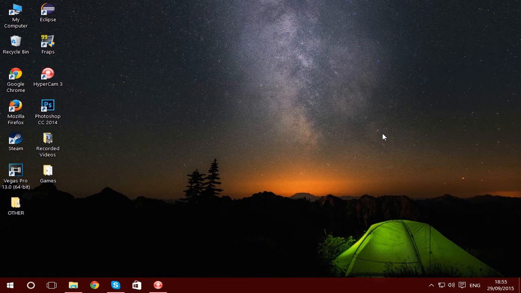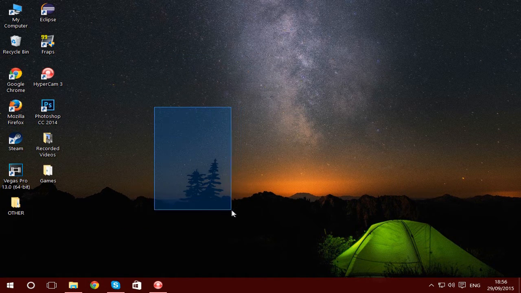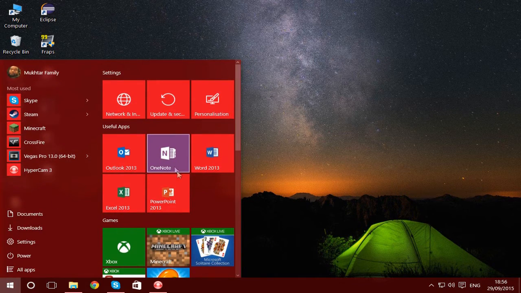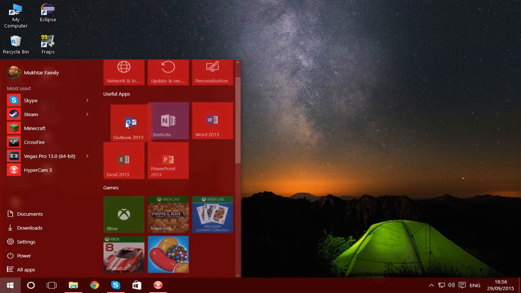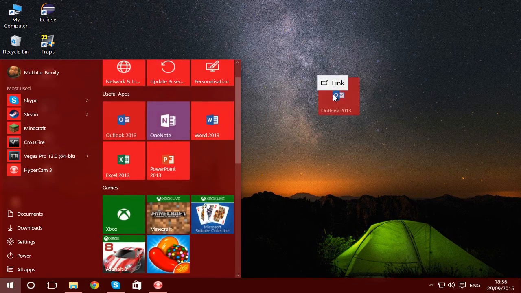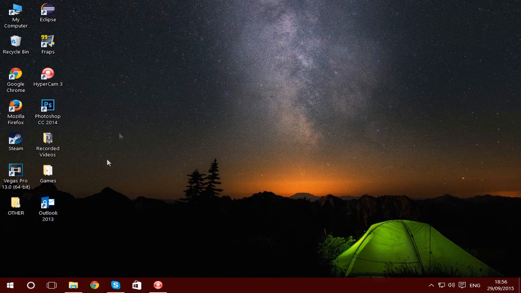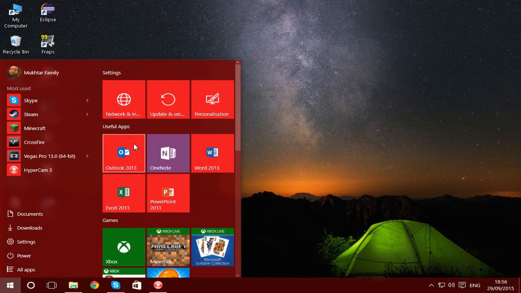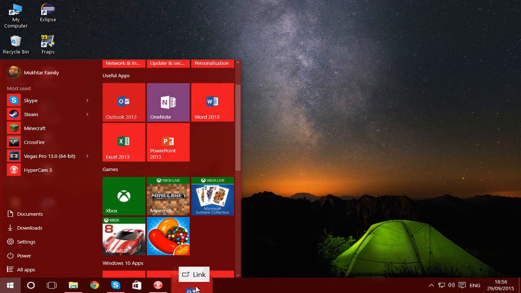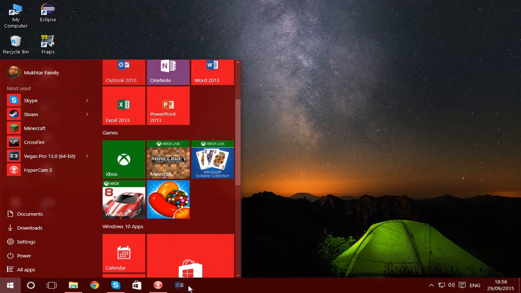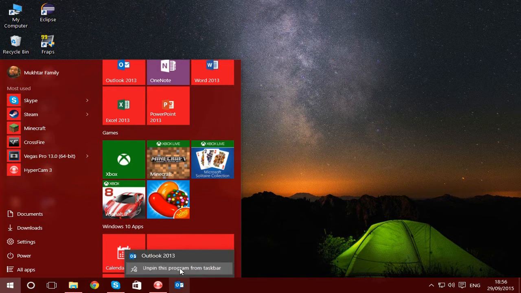Tip number 3 is if you wanted to make a shortcut on the desktop in Windows 7, I don't know if there was a way or not, but I didn't know how to actually make a shortcut. So it's been made a bit simpler in Windows 10. If you go on the start menu, say for example you want Outlook to be on the desktop, all you have to do is just drag it out here, and as you can see now you have the shortcut. What you can also do is if you want Outlook to also be on your taskbar, if you want to pin it, all you have to do is also just drag it down here, and now it's also pinned. So yeah, it's been made a lot simpler than Windows 8.